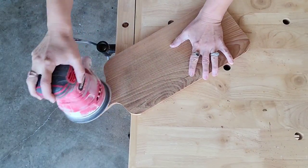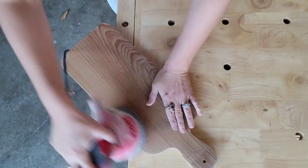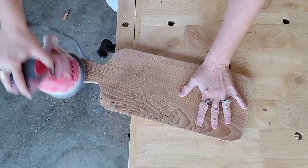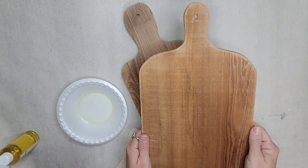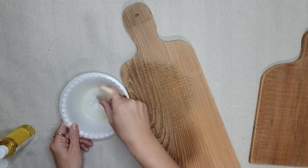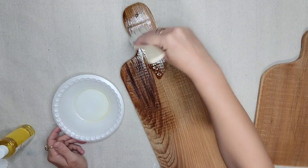I'm going to take my orbital sander and some high grit sandpaper and just round out all the edges on this breadboard. I'm going to do both the back and the front of this piece, just making sure everything is smooth and rounded out. If you want to seal your breadboard so they are food safe, you could use something like this hemp oil, or you can use a butcher block oil. There are many different options.